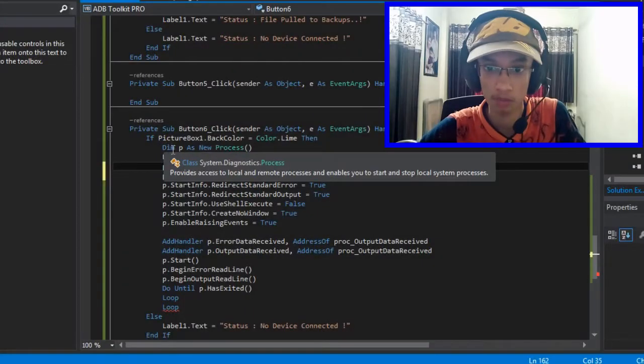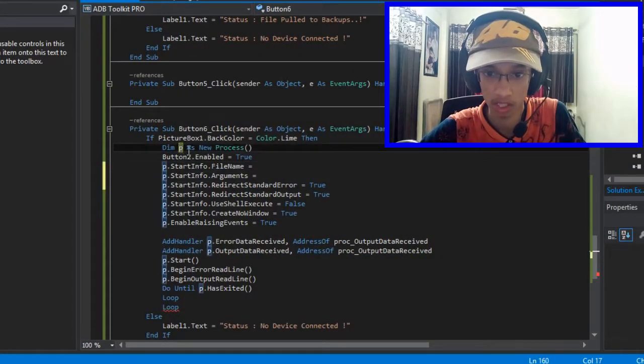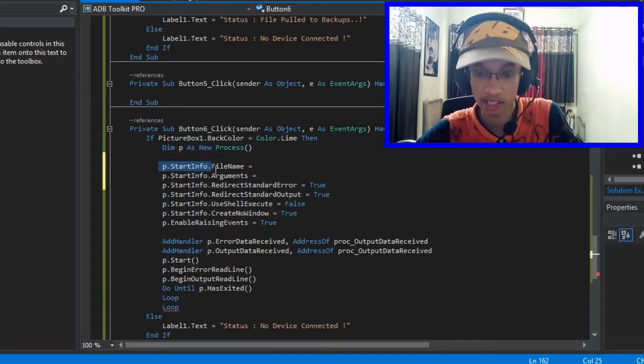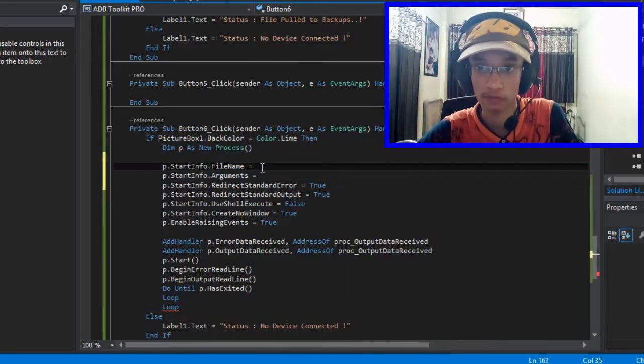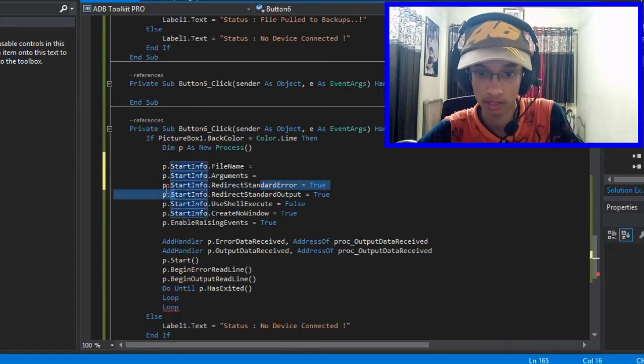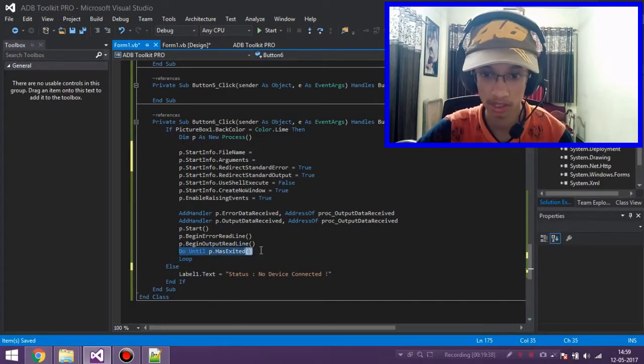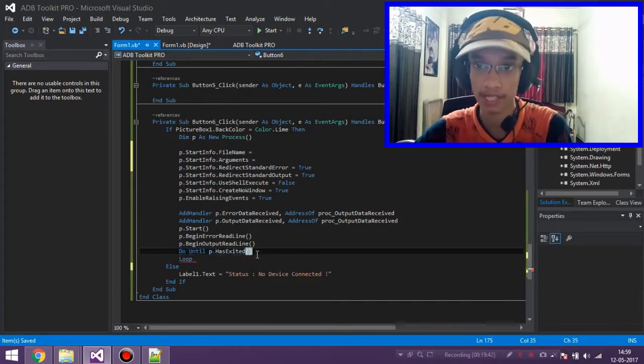I have created a new process, Dim P as New Process, then P.StartInfo.FileName and arguments. Now here is the basic thing: Do until P has exited. It basically won't exit anything.